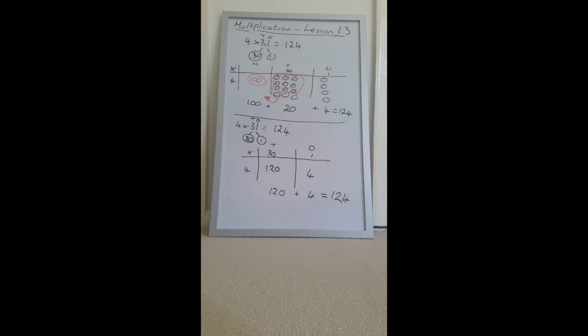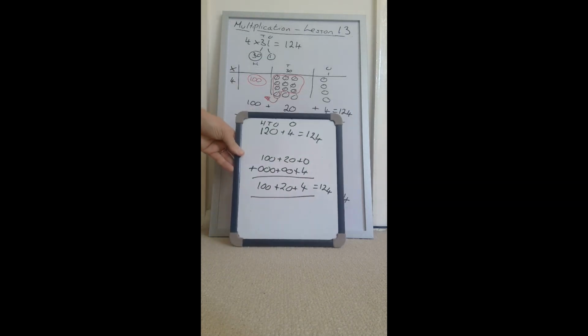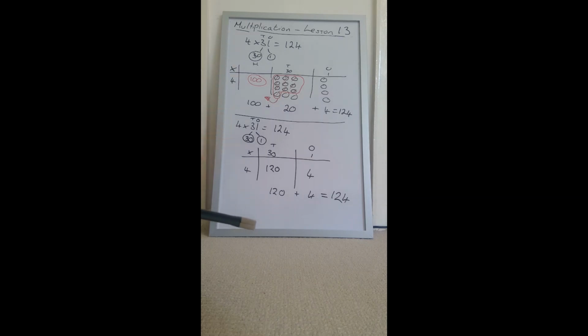For today's lesson, I would like you to solve the problems you will find below this video. I would like you to present your work in 2 different ways. First way would be using the multiplication array, and you will see that you have to exchange in many of these problems. And then I'd like to use the multiplication grid. Remember, you need to use your existing knowledge of multiplication to help you solve these problems. You don't solve 4 times 30, it's 4 times 3. You work out that answer, and from that you then work out the multiple of 10, which in this case would be 4 times 30, and the answer is 120. You can then either recombine the answer if you're confident with your addition, or you may use your expanded column method to solve that problem. So if you do it this way, you'll have 3 separate steps, 1, 2, and 3 before you solve them.